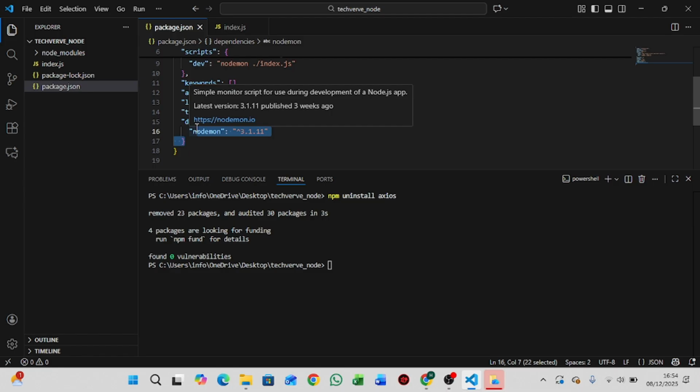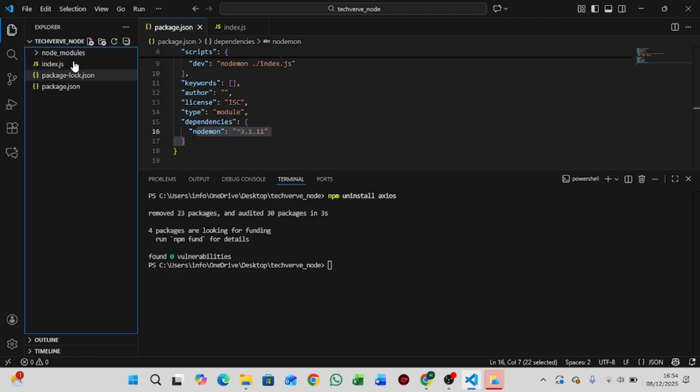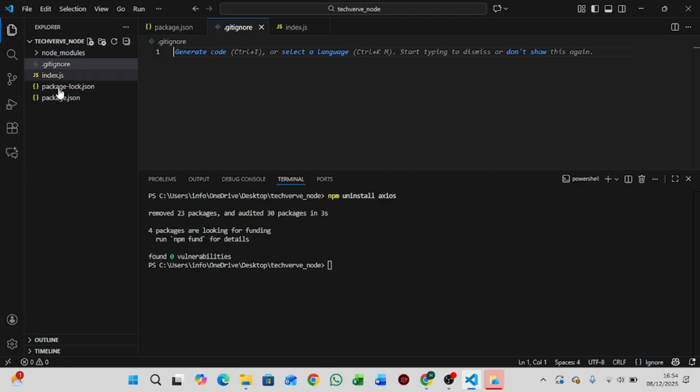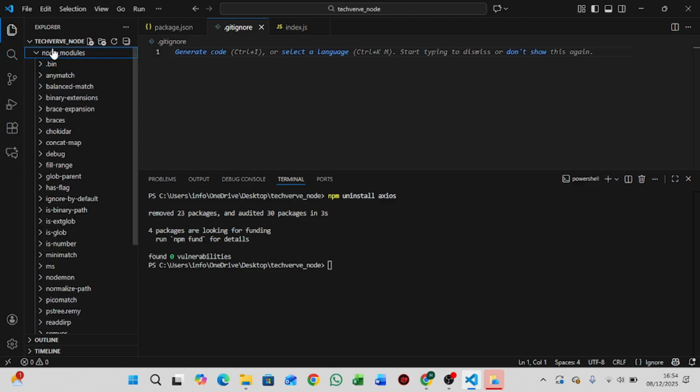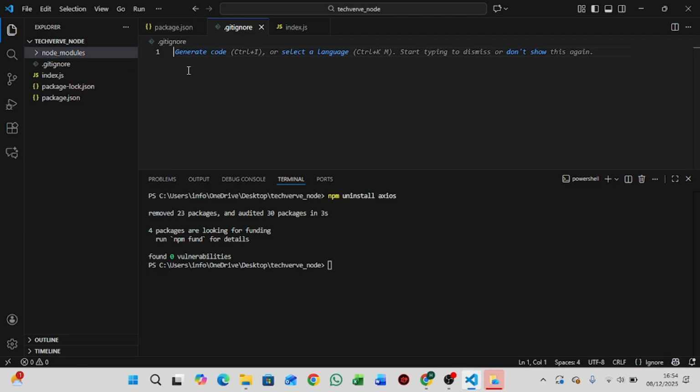One important thing you also need to note when creating all these things is the .gitignore. Let's say you already connected your program with Git, so you need to include your .gitignore. So you have your .gitignore. What is it going to do? This is going to specify those files that you don't want to push to your Git. The most common one is you don't push your node_modules to your Git. So you could have node_modules. You don't push this to your Git.